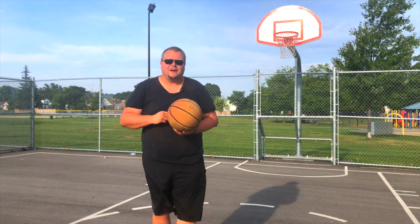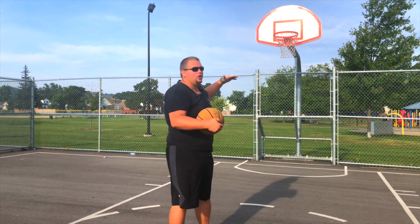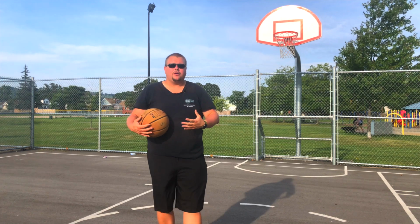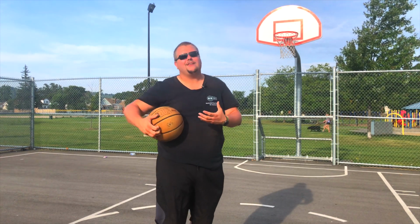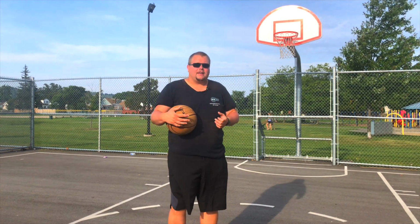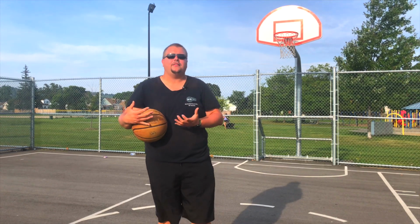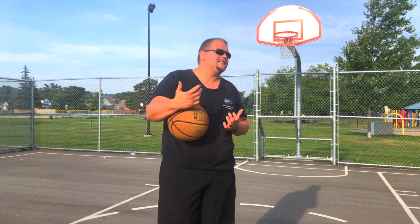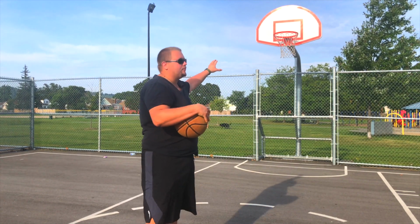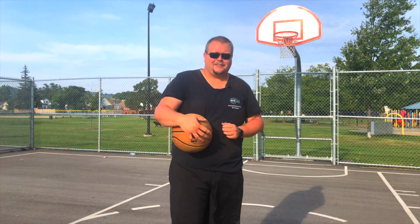And that brings me to my next point. Sometimes at the younger age groups, they'll have rims that are lower. If you don't have one of those rims and you've got players who just cannot shoot on rims that are 10 feet high, then you might want to get a hula hoop under it. However, if the player is over the age of 8 or 9, they should be able to get at least the shot up to the 10-foot rim. If they can't, they need to get stronger as soon as possible.